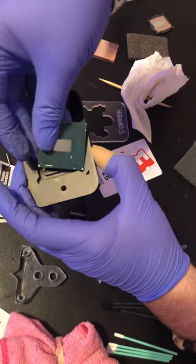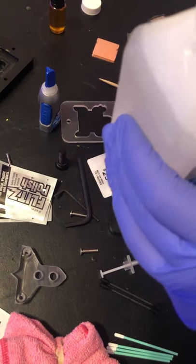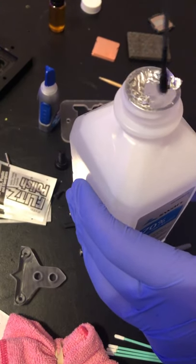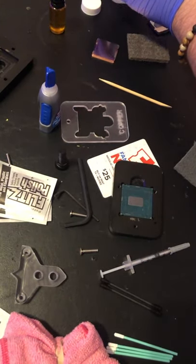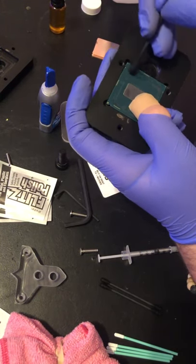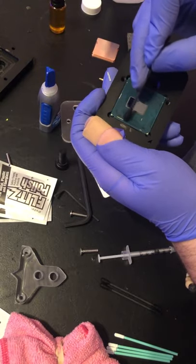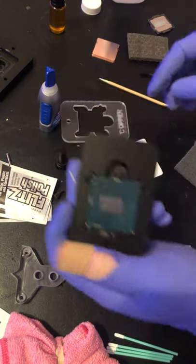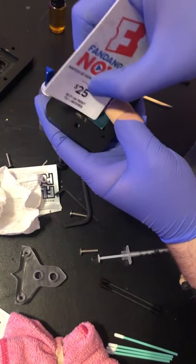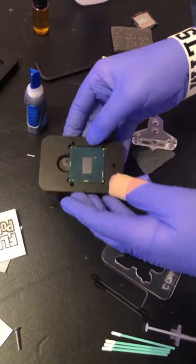We're going to brush it off and I'm going to set it back in the holder because I like to have a nice little grip for cleaning it. Here's some alcohol that I'm going to dip a black Q-tip into. I've never seen a black Q-tip before, but it came with this kit and I really wanted to use them. I'm just going to use this to try and clean off any of this excess residue around it. Honestly, where do you even get black Q-tips? So now we're picking up the Fandango card again — this part wasn't necessary to show you, but I do want to show you how annoying this is. It looks like we're done.